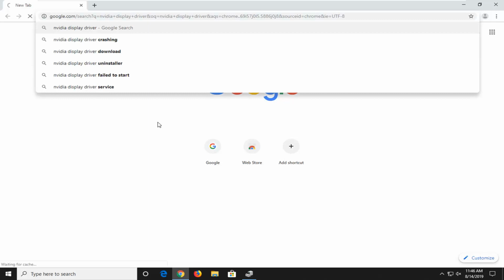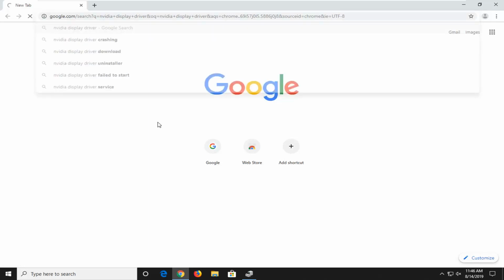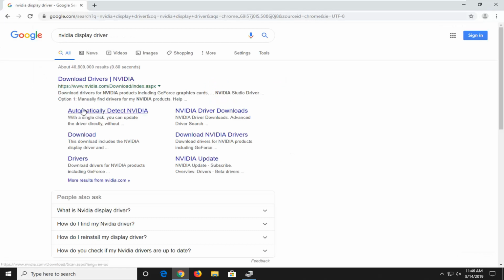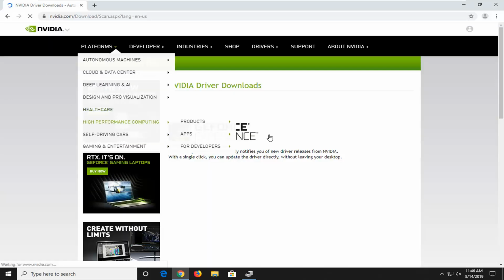The purpose of this exercise is just to show you guys that there are automated utilities. You see there's an option from Google and nvidia.com to automatically detect Nvidia, so we're going to go ahead and select that. You can navigate from their main web page as well, but this is just a shortcut. If you just went on Google and typed it in, that's what comes up. It's one of the underlying search results underneath the nvidia.com best match, so to speak.